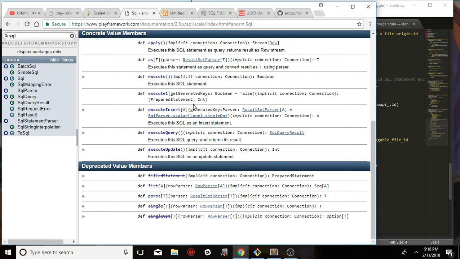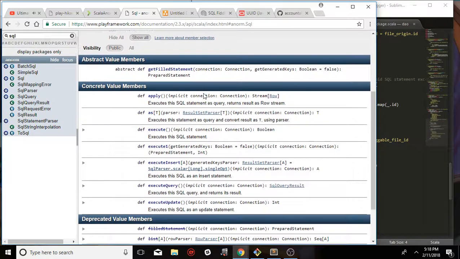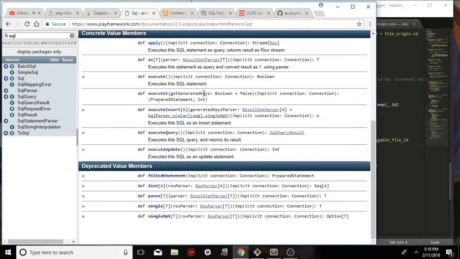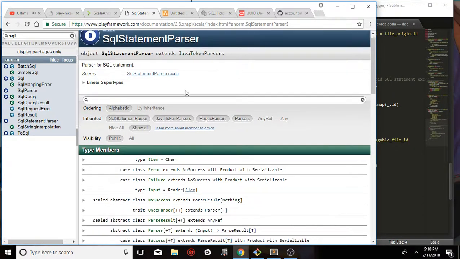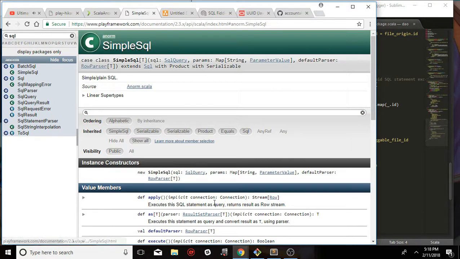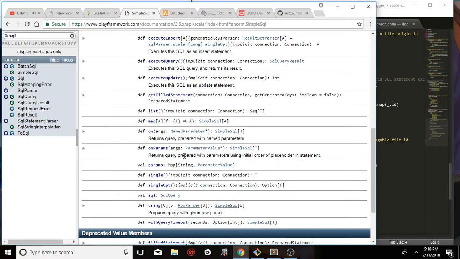So you do SQL here. There it is. Where's the thing? I'm looking for the statement parser. I can't remember. Or interpolator. I think it's this. Yeah, returns that simple SQL, which you can call on to get that with name parameter.